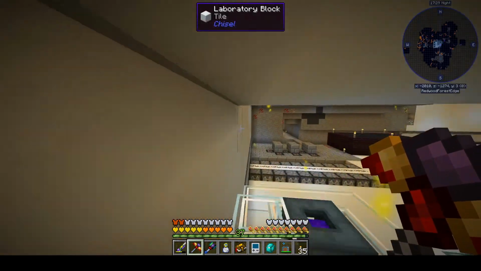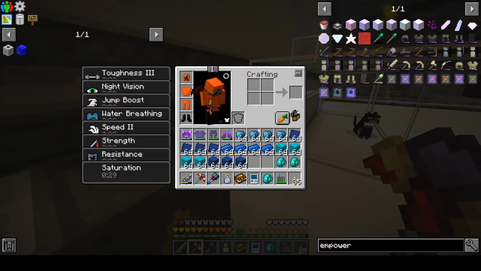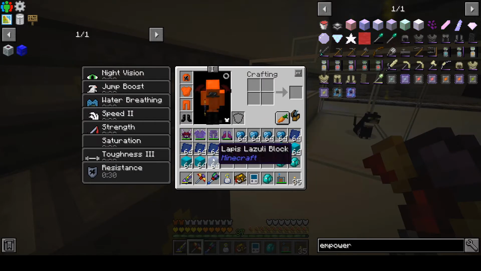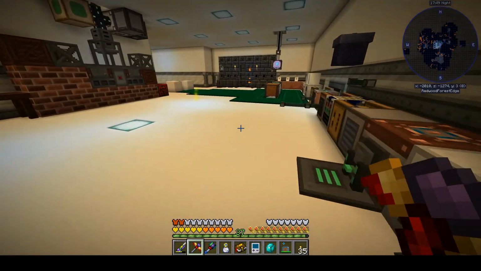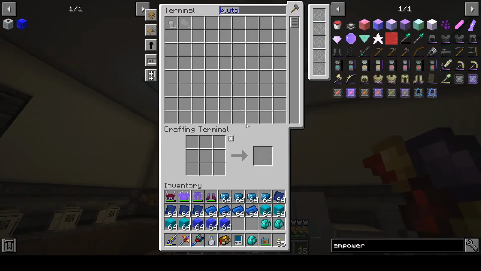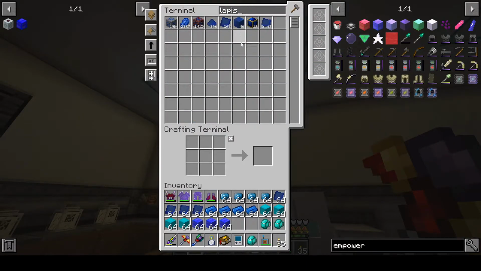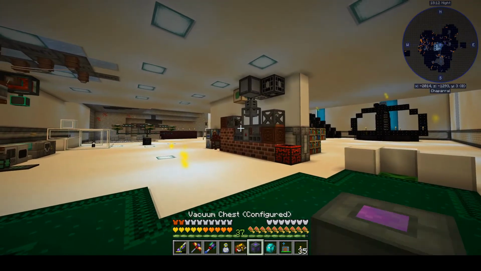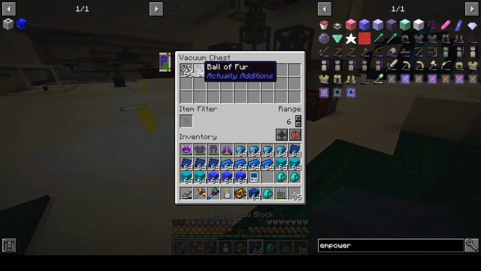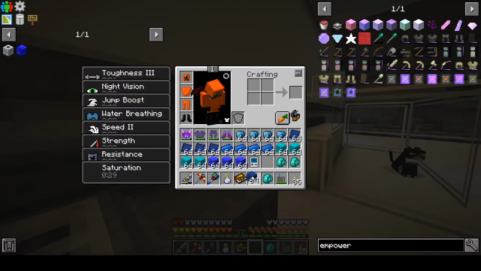Whoa, okay, that's going to be a problem. I'm going to get rid of this vacuum chest for a moment so that we can actually use our atomic reconstructor. And we are going to turn a bunch of lapis blocks into Palis blocks. I've got to go grab that one that the vacuum chest took away, or replace it. Let's see, lapis. Oh, darn it. I wonder if it kept it in the chest. It's always something. There it is. We have a few balls of fur now. All right. Let's get this party started for real now.